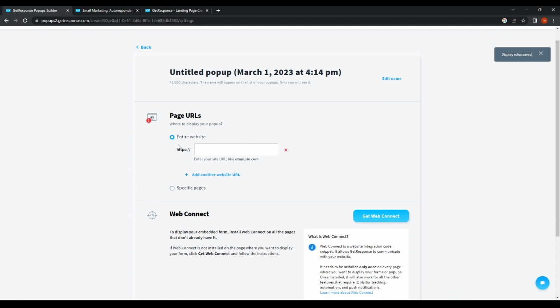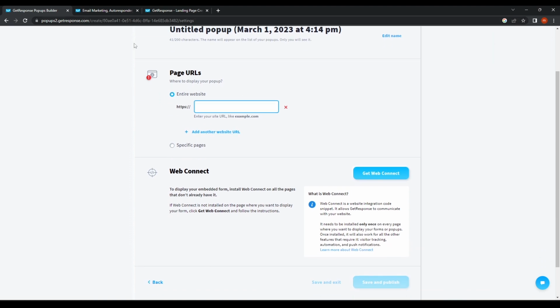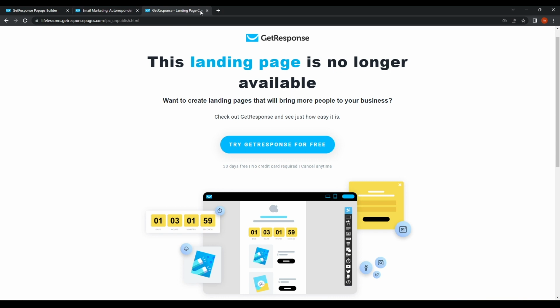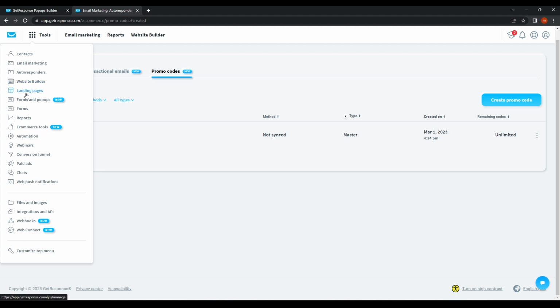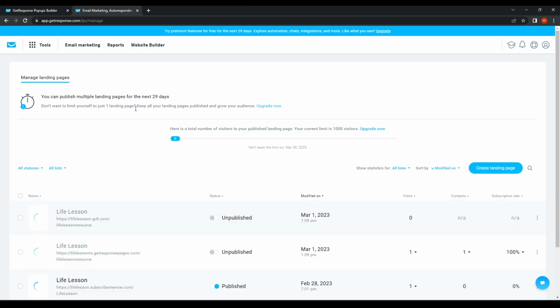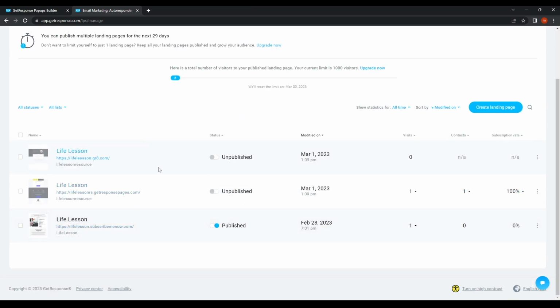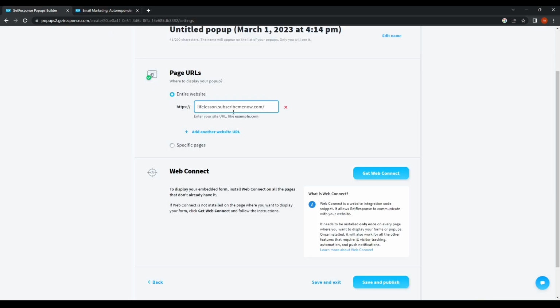After going to the next page, we have to place our website link. So what we have to do, we have to go to our website. You can go to landing page or web builder. Let's go to the landing page, and you can see that we have so many landing pages, but actually we have created only one as a design for landing page. Other landing pages have appeared because we had created some sales funnel. So let's just copy this link, and let's paste it over here.